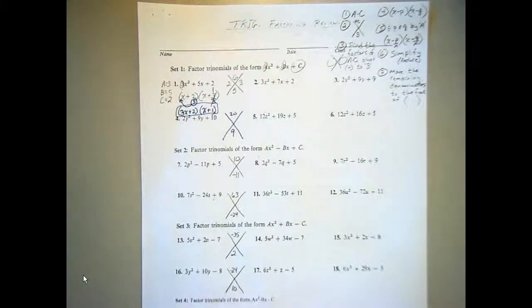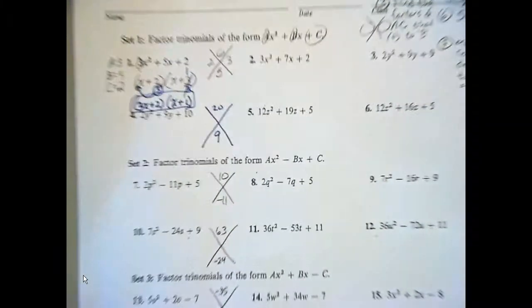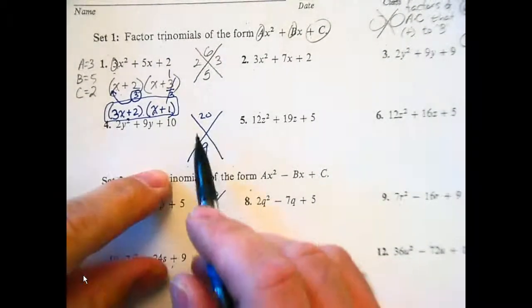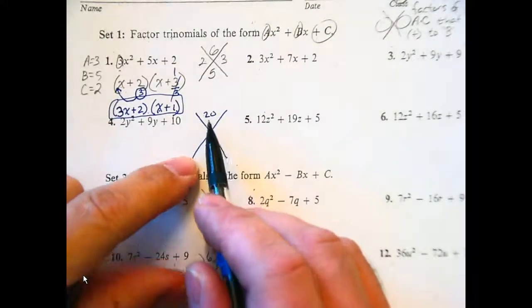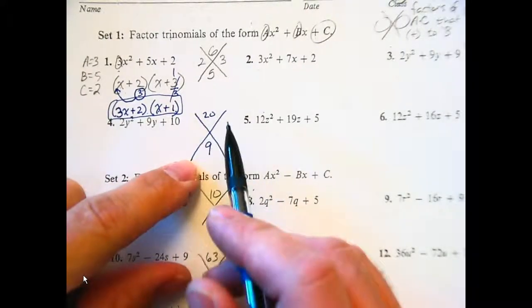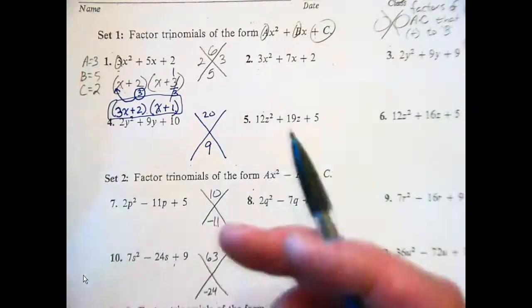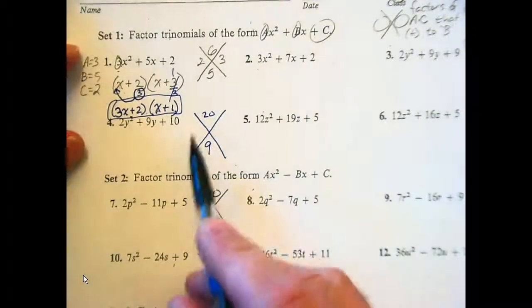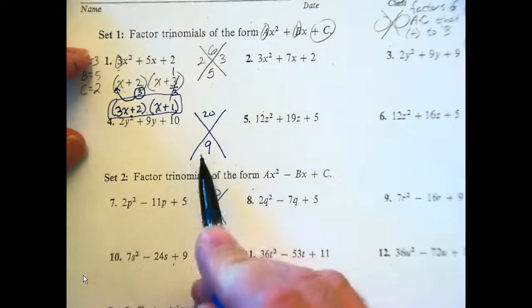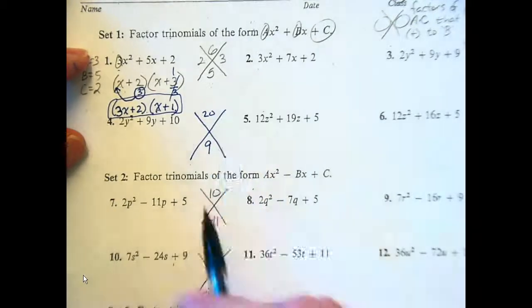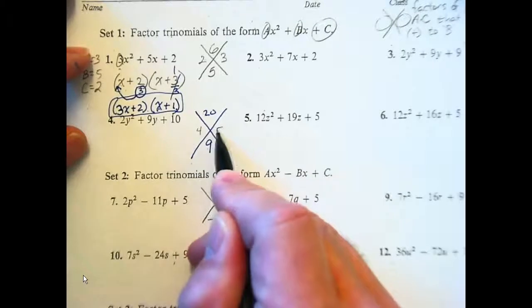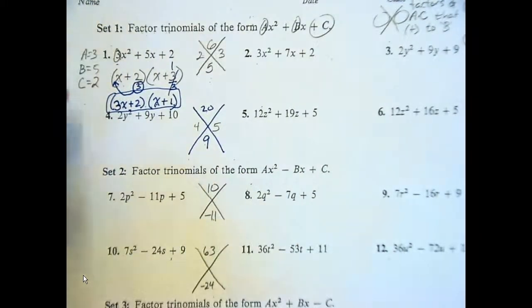Hey, I realize most of you aren't done yet, but just so as you're going through this and trying these problems, you're like, okay, 2 things that multiply to make 20. Don't go random, okay? Start with 1 and then try 2 and then try 3. You have to go all the way to 20. 1 times 20 doesn't work. 2 times 10 doesn't work. 3 doesn't even go into it. 4 times 5, well, that multiplies to 20 and adds to 9. So 4 and 5. Be orderly about the way you're testing them. Don't go random abstract on it, okay?